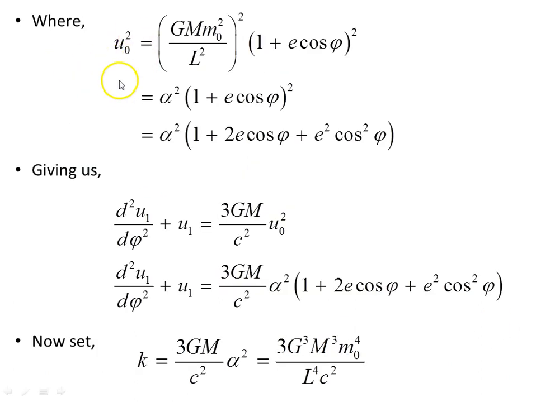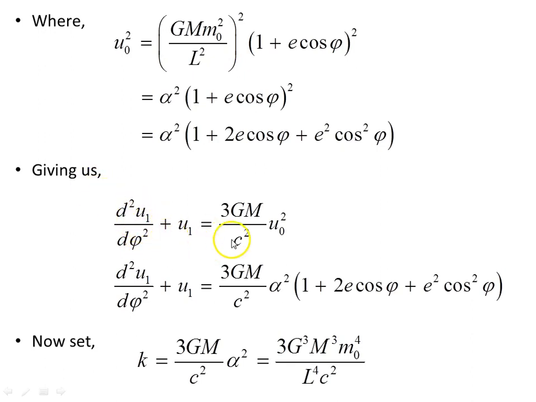Okay, u0 squared then, coming back to the Newtonian solution. The zeroth order was the Newtonian solution, and we want the square of it, so we're squaring all of this. We're going to make a slight substitution to simplify the variables here, just to simplify with the constants. This entire big constant here, we'll just call it alpha. So this becomes alpha squared times this squared. And notice there's no u's in here, so it's much simpler for us to work with. Alpha squared times all of this, expanding this out, so 1 squared is 1, 2 times e cos phi, plus e squared cos squared phi.